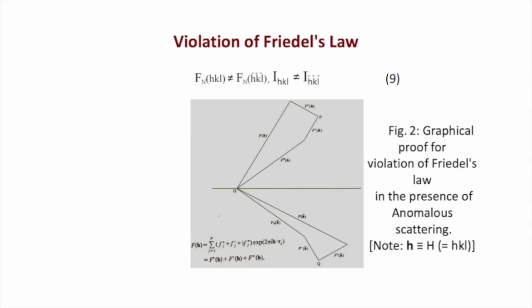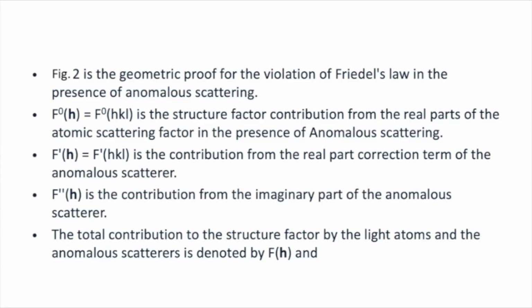Since, as I told you, the imaginary part i f double prime is there, as I already explained in the previous lecture, i is nothing but e to the power i pi by 2. Therefore, put a perpendicular and there you mark F double prime. F double prime is the contribution to the structure factor due to the atomic scattering factor, little f double prime. F prime is nothing but the contribution to the structure factor due to the dispersion correction, the real part correction. Now join the origin with the end. That is known as F of H, the total structure factor of a reflection hkl.